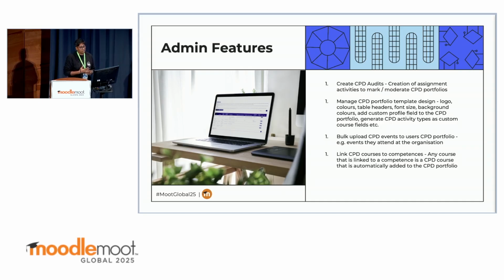And then linking the CPD courses to competencies. So any courses that have a competence attached to them will be part of the CPD portfolio. So anyone who completes that course, if there is a competence attached, then it automatically gets added. If you don't want to include a course as a part of the CPD upon completion, you just don't add a competence. I mean, there's other ways that we could have approached this, but due to the timescales that we had, that's the approach that we went down through competencies. Add a competence if you want it to be part of it, or don't add a competence if you don't want it to be part of the CPD.